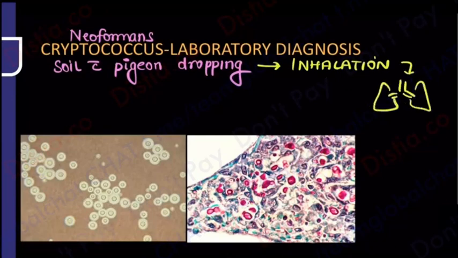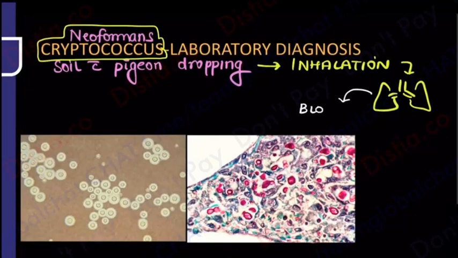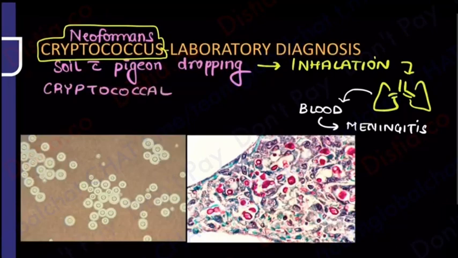But tell me one thing. When you read about the symptomatology of Cryptococcus neoformans, is it pneumonia that you read very commonly, or is it cryptococcal meningitis? Right, meningitis. So please remember, it's the lungs where it enters, but rather than settling there, it goes into the blood and goes to different organs, particularly the brain, causing meningitis. So the lung is just en route, a bypass kind of thing, a method of getting inside the body. Inhale, get inside the body, reach the lungs, go somewhere else, and that is the meningitis. That is why most of your patients are going to present as cryptococcal meningitis.